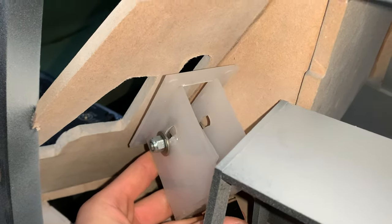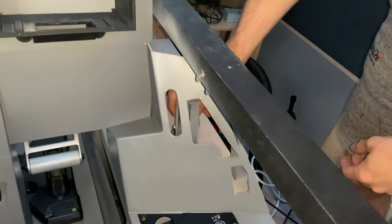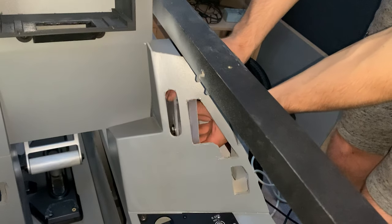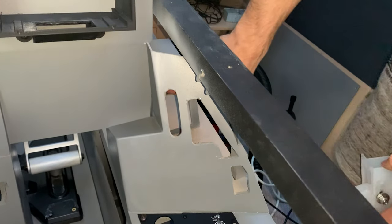When testing, I could see that the face was slightly too large on the right side, so I needed to cut it back and re-drill some mounting holes. The main cockpit structure also had to be cut back to allow room for the lever housing.